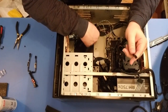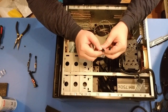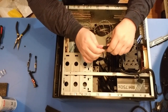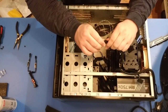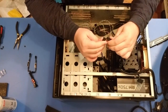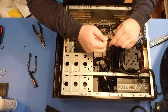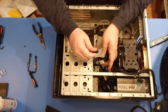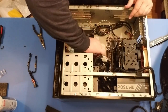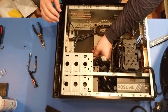Okay, so if you look closely on this 4-pin, it's actually slotted to fit into a 3-pin by slots. So let's see if this works. Boy, that's pretty hacky, man. For now, that appears to be a pretty good fit, and at least gives me power to that fan. We'll piggyback off one of these guys here. More beautiful cable management. Watch this. Oh, wow, look at that cable management.